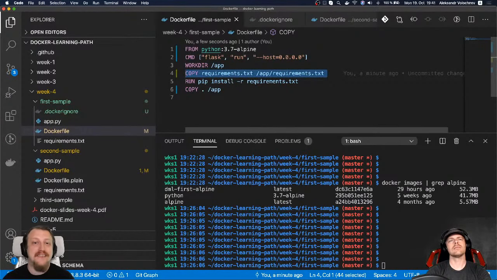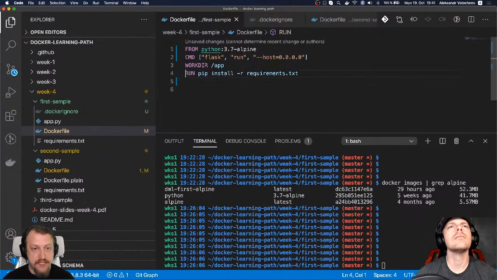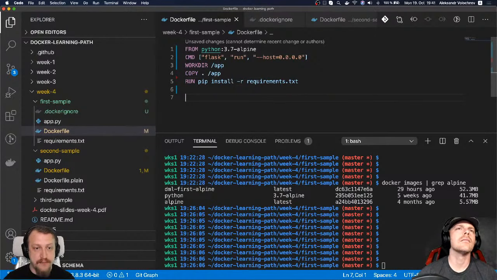Question: does it matter? Is it the best practice or is it not so good practice? It depends on your goals. If your build time is the most important for you, do it to save build time. If you prefer to have things as simple as possible, easier to read, where human time is more important than computer time, then you can remove it completely and keep things like that. There is no single correct answer, and it's for you to decide how you want to see that.